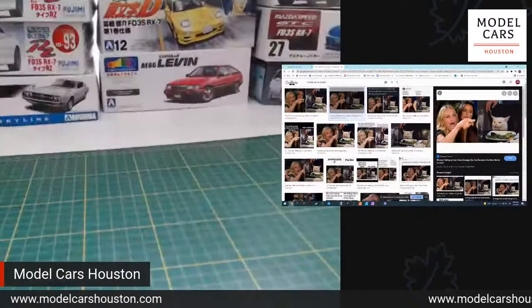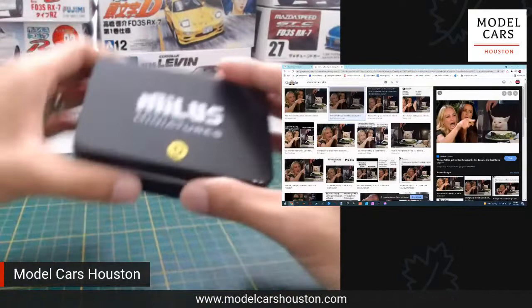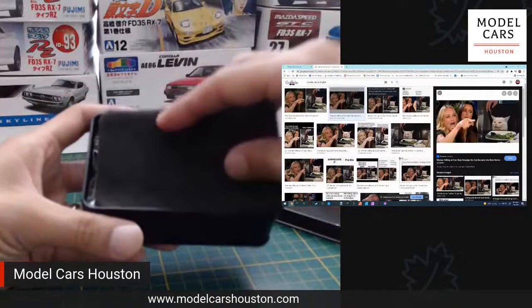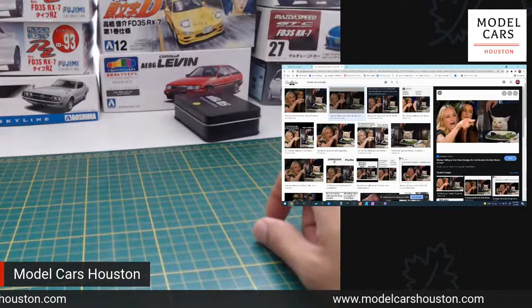Here we go. There we go. This is the meme cat and women set, okay? This is that meme that's right there, right here on this screen, showing you what it looks like. But you can grab this last one for 35 bucks, whoever wants that, okay? All right, let's go to the next one here.